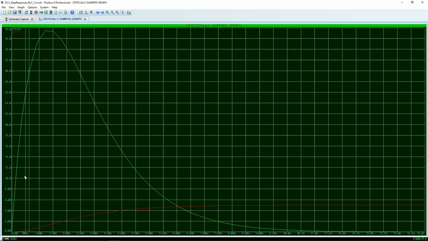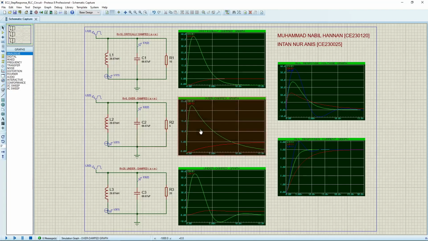and then look at the time it shows at the bottom corner on the left. We get the value is 635 micro. And then we do the same for the second circuit.